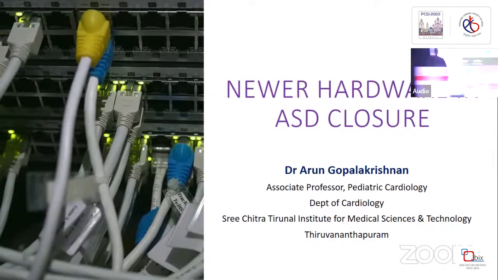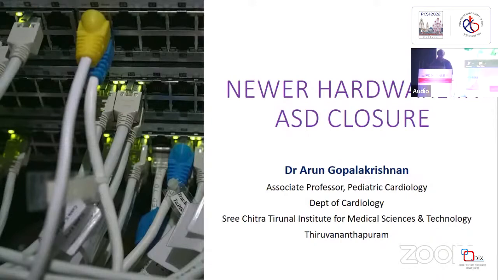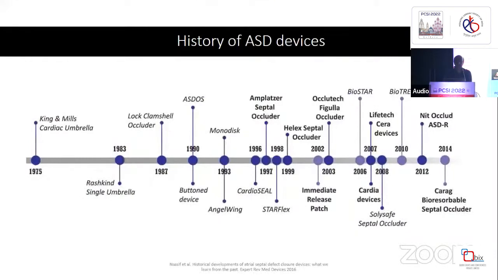My talk is made easier thanks to the excellent demonstrations we've had thus far, including Dr. Shobha's last talk. So, regarding newer hardware in ASD closure, we all know these conventional ASD occluders with the Amplatzer device, which in 1997 being the major change in the history of ASD device closures.